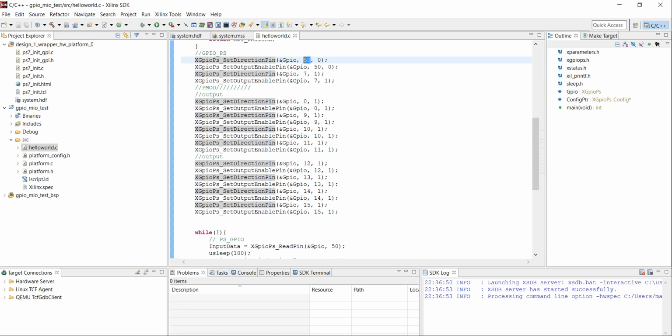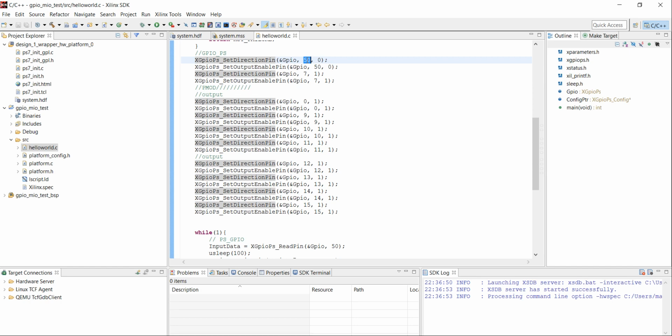So GPIO can be connected to MIO from 0 to 53. The ZedBoard has hardwired connections to the buttons, and these MIOs are 50 and 51. You can find these numbers in the ZedBoard manual, and I have taken them from there.